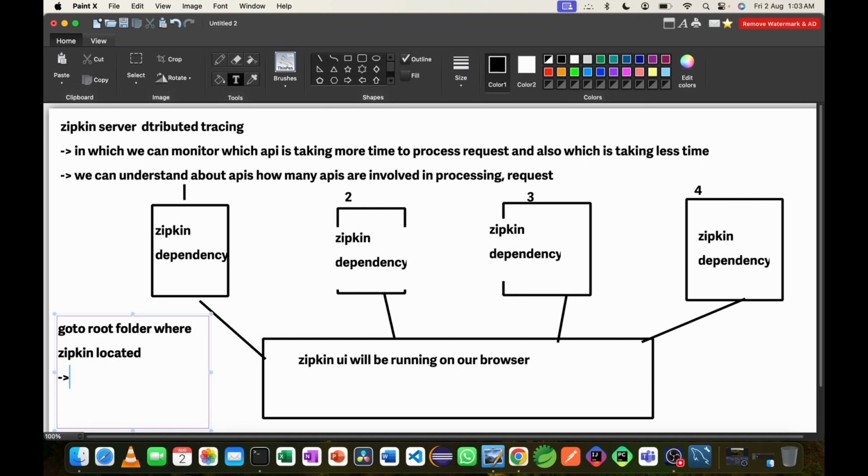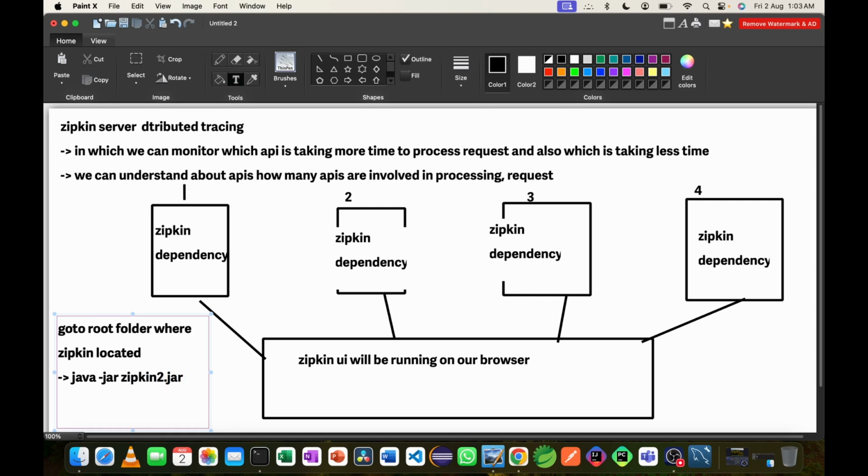Second, type java space hyphen jar space and the Zipkin file name, zipkin2.jar.